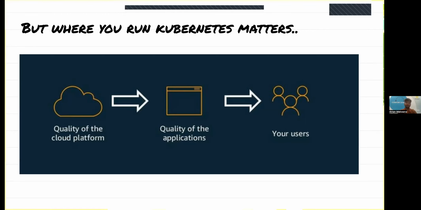So where you run your Kubernetes matters. If you opt for Amazon EKS, it gives you full assurance that your Kubernetes cluster will never go down, because they maintain high availability, which we will show you in the next slides.